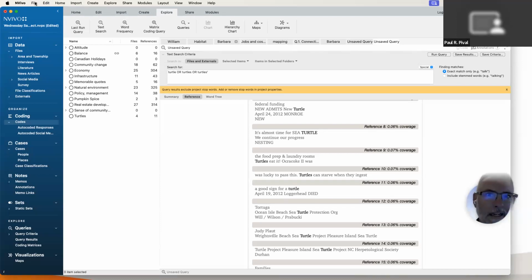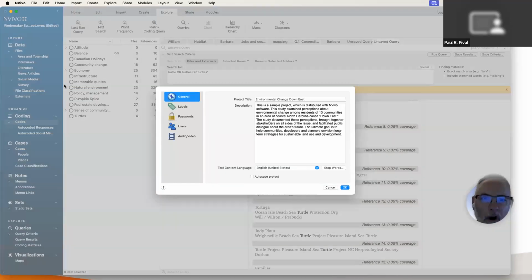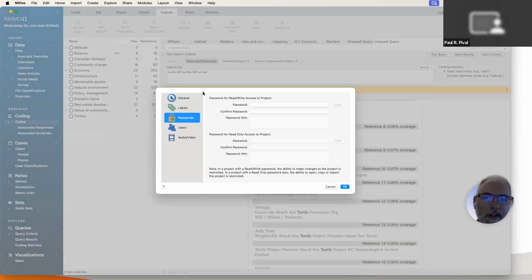And that's what we need to hit to get to the project-specific properties. So when I choose File and go down about two-thirds of the way, there's a link that says Project Properties. And once again, these properties are specific to this exact project. The choice that we want is the middle one that says Passwords.